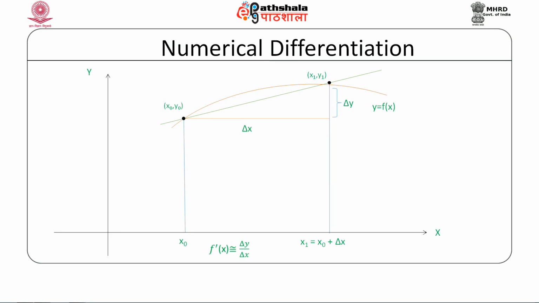If you look at the graph, the derivative as such is the tangent, but we are estimating the derivative at the point x 0 by taking the next point x 1 as x 0 plus h, which we have shown by x 0 plus delta x. We take a straight line, estimating y at x 0 plus delta x, and because usually we do not know the function, here we know the function, we estimate by a straight line and take the difference and the ratio, and this is how we get the estimate for the derivative.